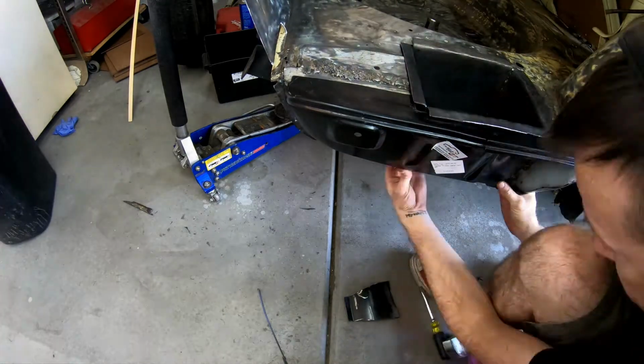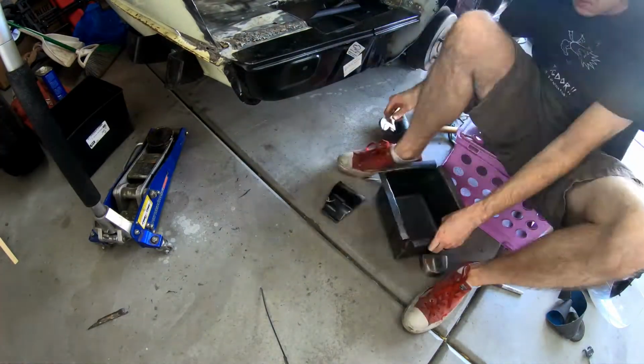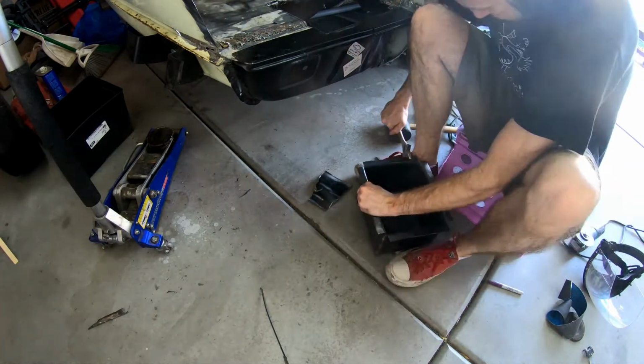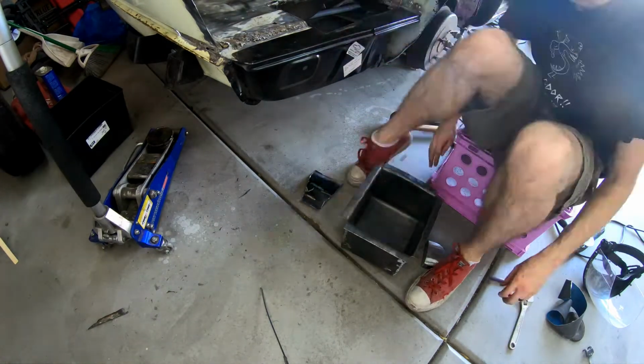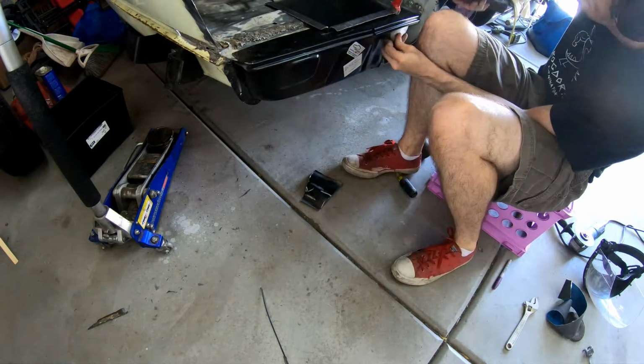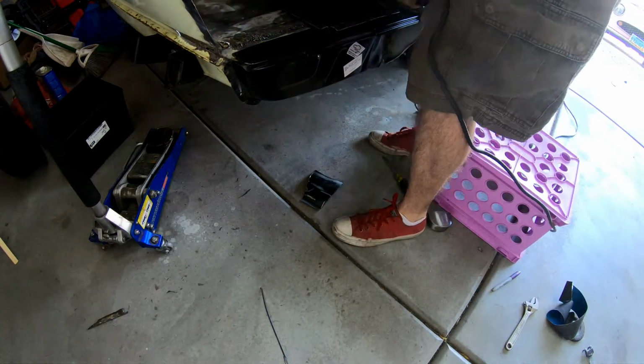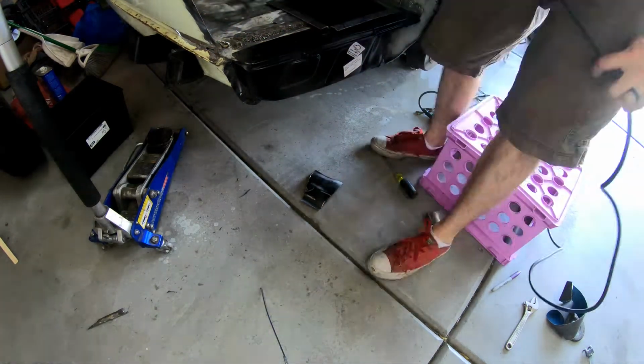Whenever I massage that, it allows the battery box to drop as low as possible, but I don't want it to be so low that it drops below where the drop panel will actually cause issues there. So once I do that, I go ahead and test fit the battery box a couple more times just to make sure everything's right. And then I go ahead and start making the cuts on the trunk panel itself.